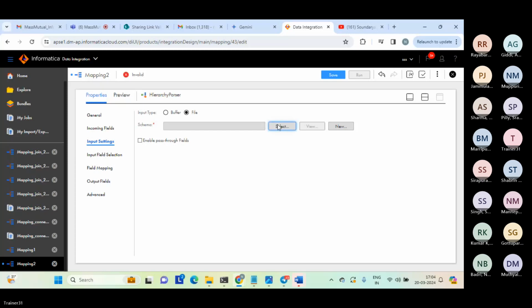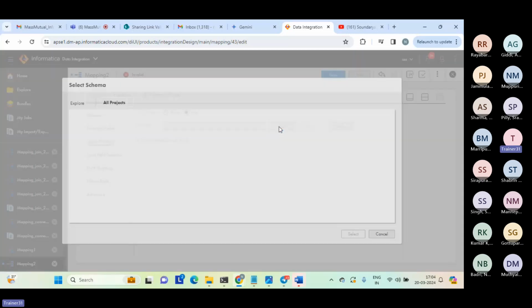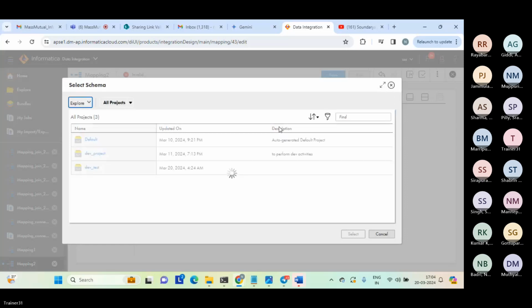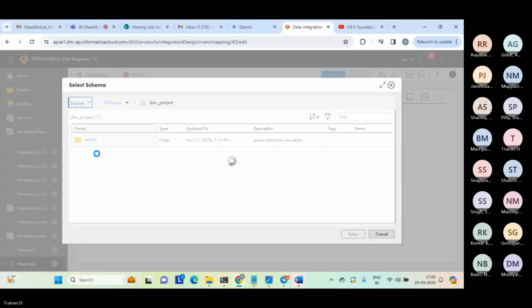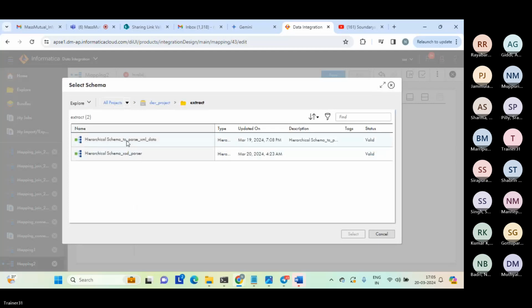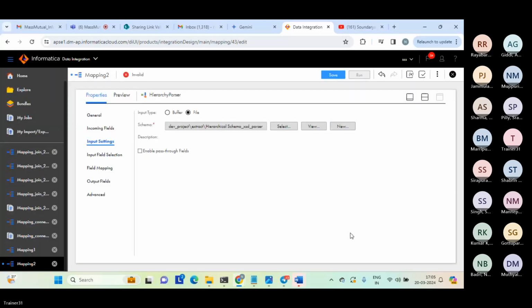Click on select. Now we have stored this schema in a dev project and an extract folder. So you need to browse to that location and specify the hierarchical schema for this parser. That's all.